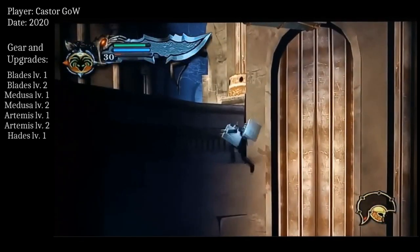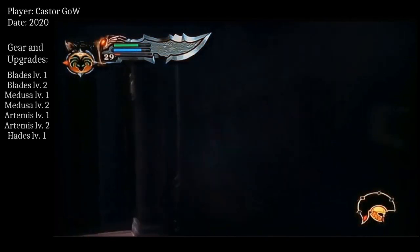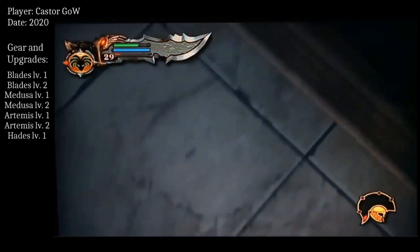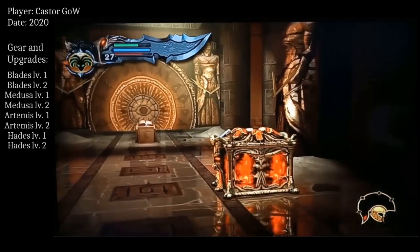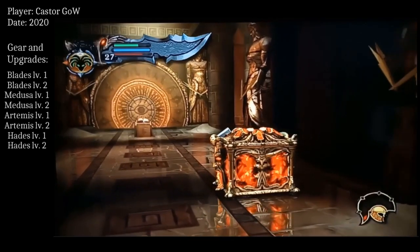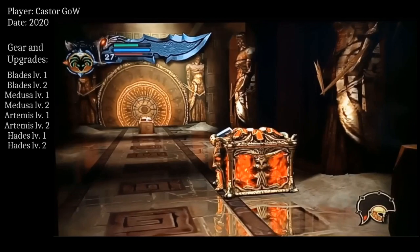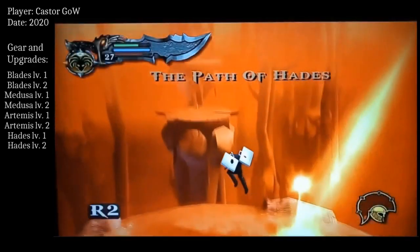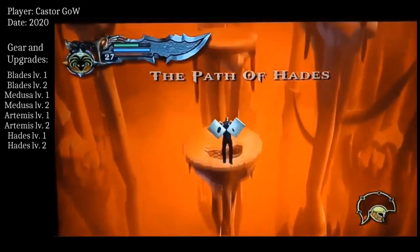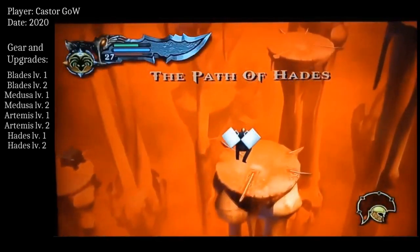The Architect's Tomb was skipped without mercy. Finding Pandora's box was skipped like before. New skip. You might have noticed looking at the leaderboards that there was a gap of 2 to 3 minutes between the top 3 runners and everyone else. This was because all the top 3 runs had used a fairly new discovery to save a full 3 minutes. It was possible to skip the long pre-rendered cutscene of Kratos ending up in Hades fairly reliably with specific inputs.